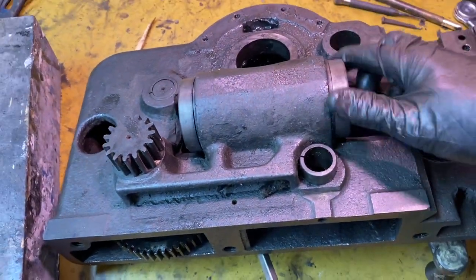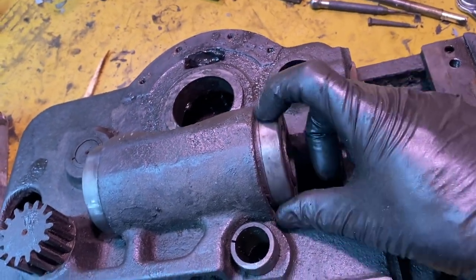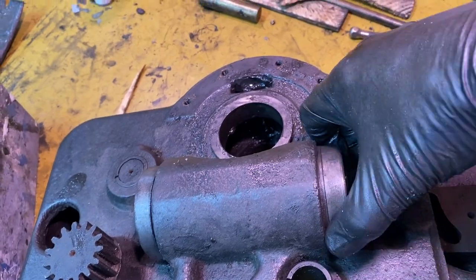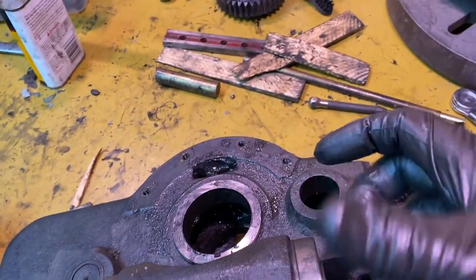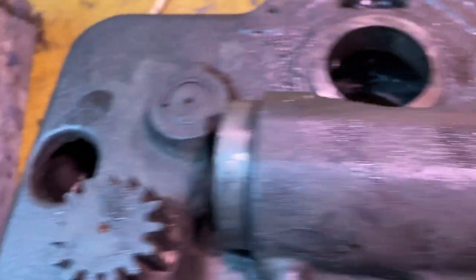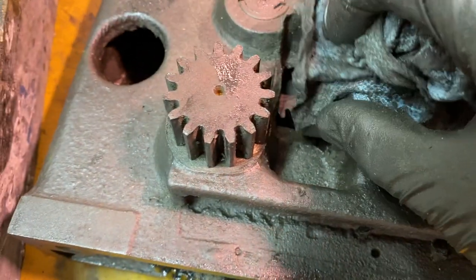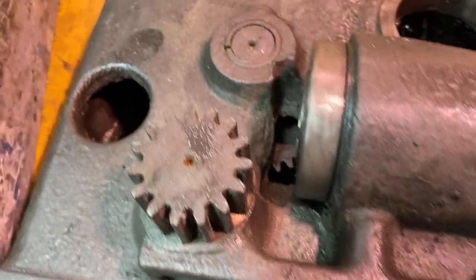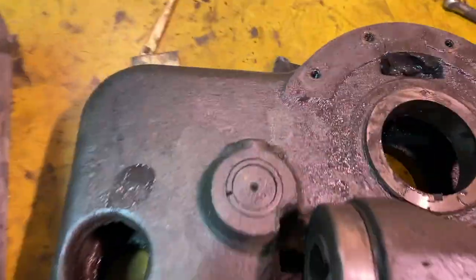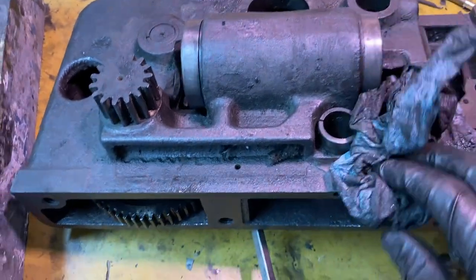On some of the smaller South Bends that I see on YouTube, it looks like this is a threaded nut and it unthreads. So I should be able to put some sort of a clamp on here and a clamp on here and go in opposite directions and loosen it. If you look here, there is that on this side and that on that side. So I sure hope that they didn't screw something in, then put in a set screw, then grind off the top. I may just leave that alone too. It's not hurting anyone. And I think I can clean up around it.